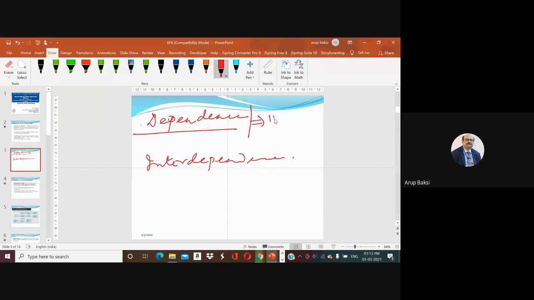identified set of independent variable and a dependent variable. So if we conduct the normal regression analysis, it can be simple regression analysis or a multiple regression analysis, so there we have a pre-identified set of independent variables and a dependent variable.